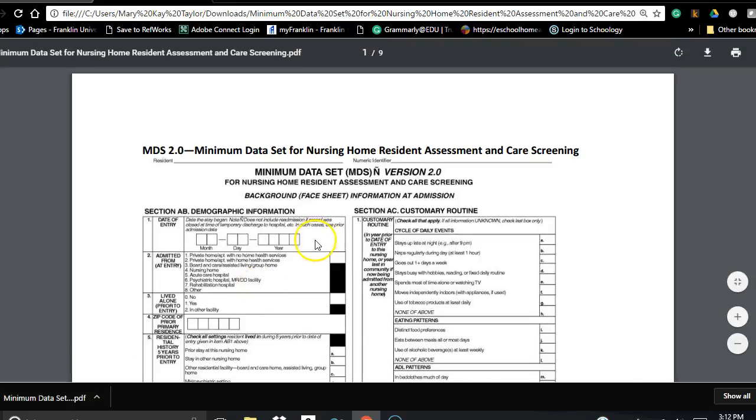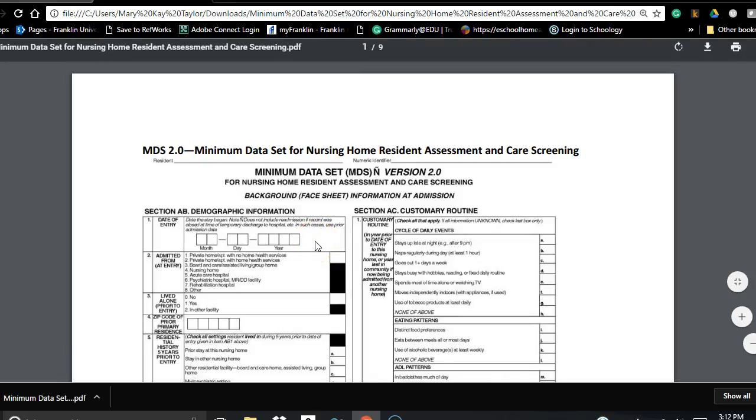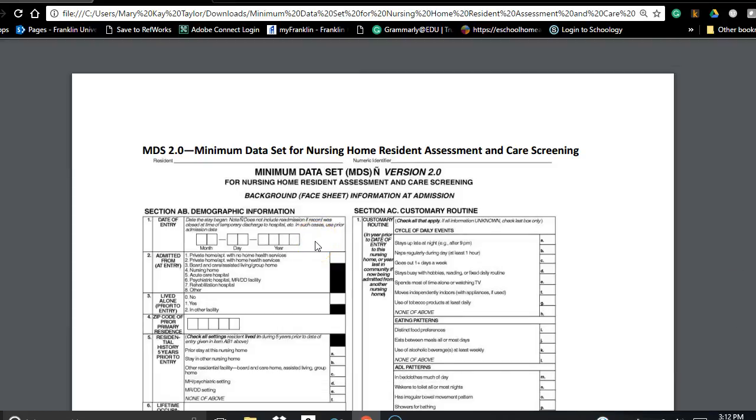Now this has some demographic information in terms of date of entry. And the date of entry here would be similar to like an admissions date. But you're not really admitted into a nursing home. You enter a nursing home. Okay, we don't admit people similar to what we would with an acute care hospital or another type of treatment. Instead, it's called date of entry. So this is the date that the stay began.